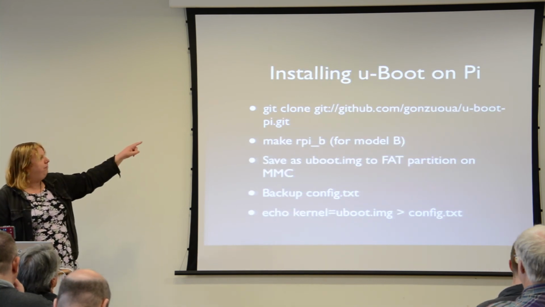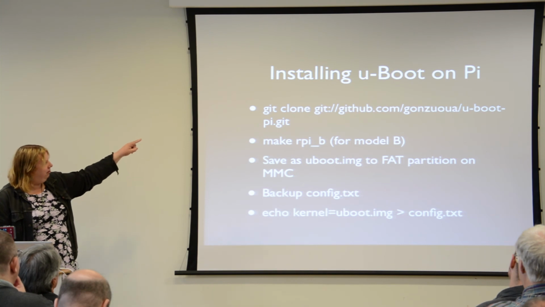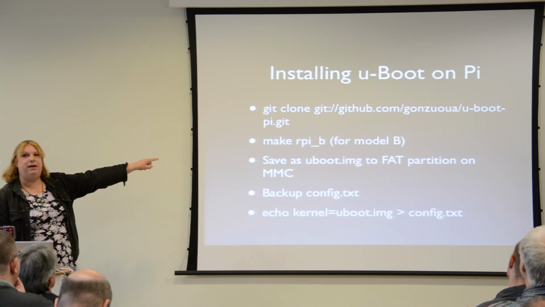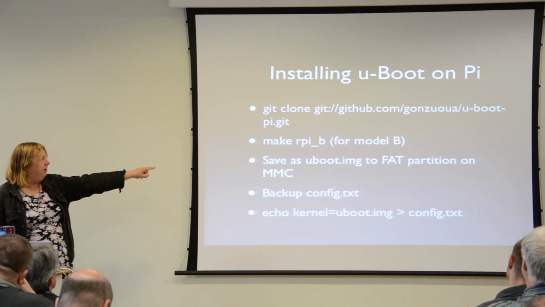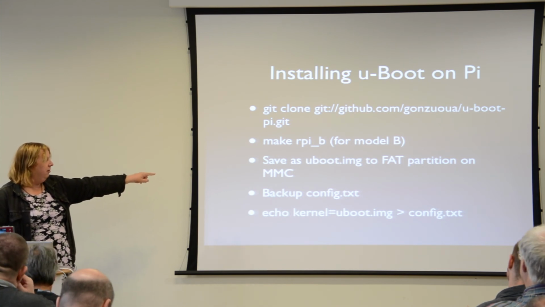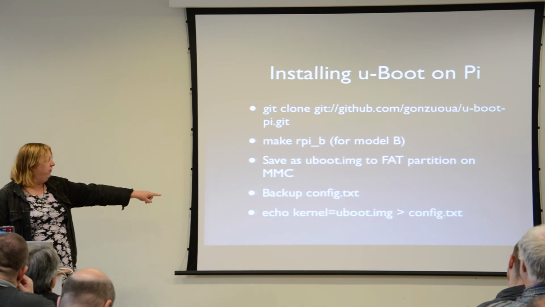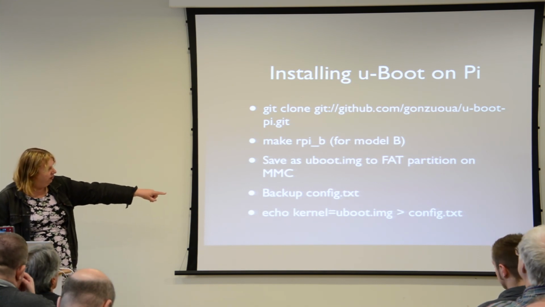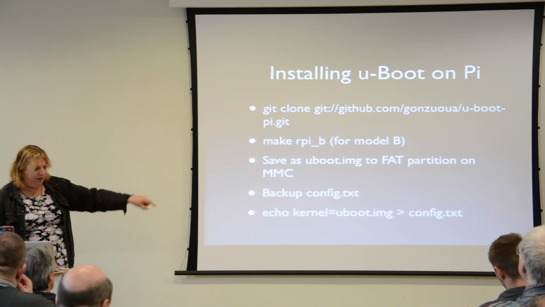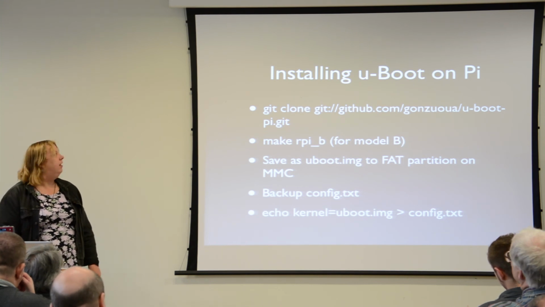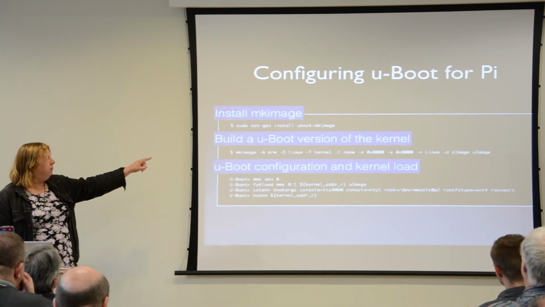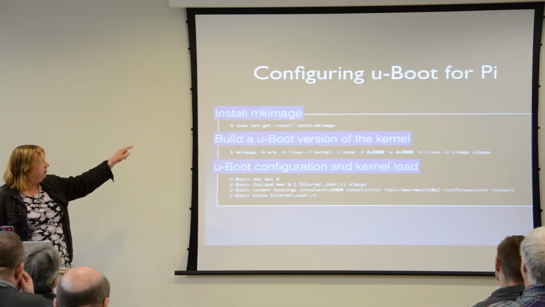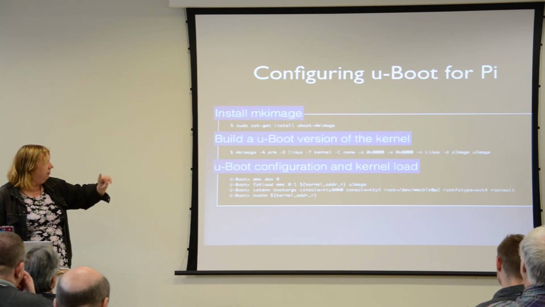The best of the bad bunch is that. You can build it for a B at the moment with that. Save it as the U-Boot image to your FAT partition. Get rid of your old config and add one line to your config file, and that will actually tell it to boot that rather than a kernel. Because it's an old version of U-Boot, you need to make a U-Boot compatible kernel, so you need the mkimage tool on the next line.